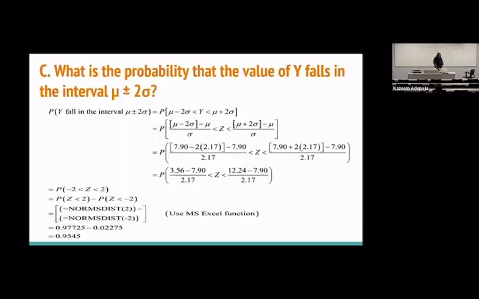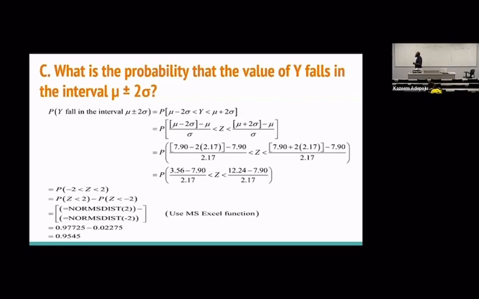Now, I want to go to the third question. In a stochastic world, we normally find probability. For instance, we've gotten the mean, we've gotten the standard deviation, and we actually want to know the number or the percentage of patients that fall within two standard deviations, that is, plus or minus 2 sigma. I want to find the probability of that.